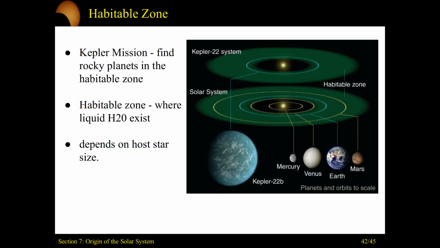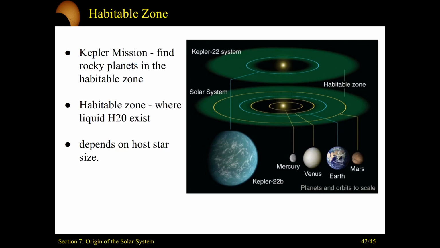Of obvious interest to us is finding planets that exist inside the habitable zone, which is just the range of distances away from a host star where liquid water can exist. Looking at our own solar system here: Sun, Mercury, too close, it'll be too warm, no liquid water can be sustained there. Venus is on the outer edges of this potential habitable zone where water can condense down into a liquid. Earth, obviously, we have our wonderful liquid water. Mars turns out to still be in that habitable zone of our sun too. We do suspect there is liquid water on Mars. We definitely know there is water on Mars too.